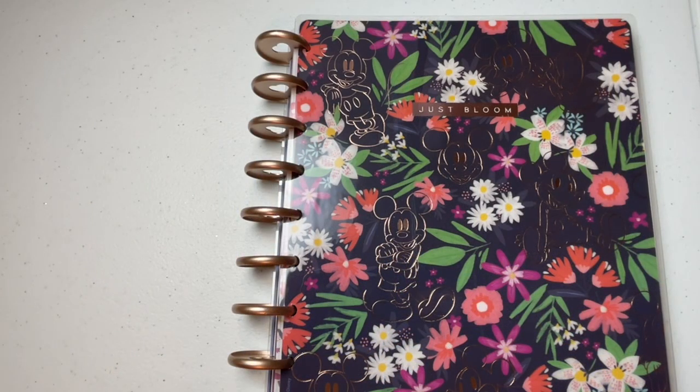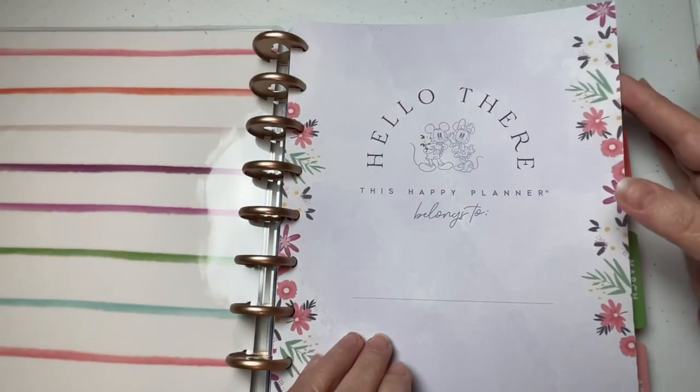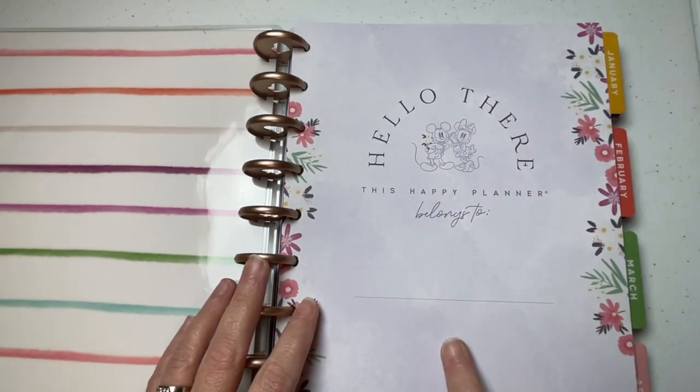This is my very first Schedule Like a Boss video in this new series that I'm doing, and all that really means is diving a little bit deeper into my weekly plans, daily plans, and color blocking, time blocking, and making everything very precise. So this is my new Happy Planner Classic size.